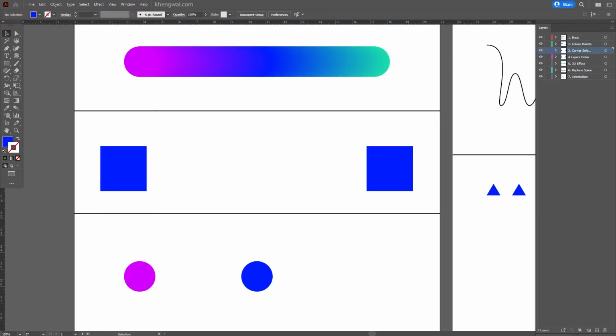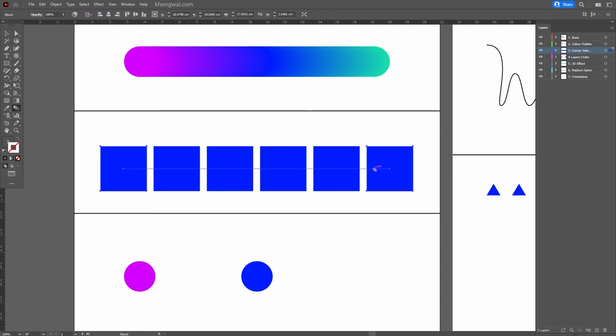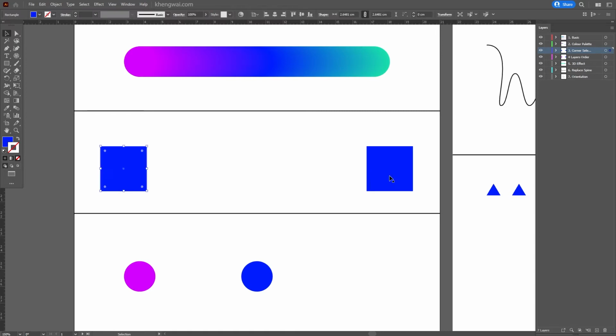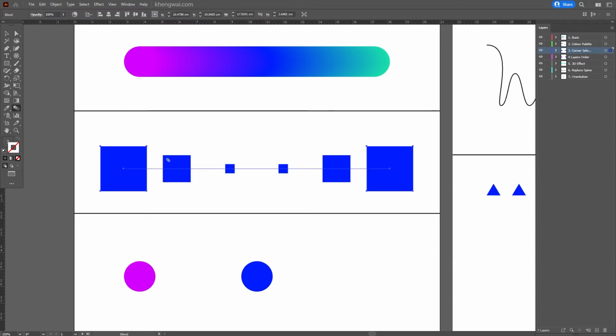Another way to use the blend tool, you can select the blend tool icon and left click on the body of the first object and then left click on the body of the second object. But be very careful. Let's say if I use the same method and I try to left click on the top left anchor point here for the first object, and then I left click on the bottom right of the second object, this is what will happen because the top left point here is trying to blend and morph towards the bottom right point here.